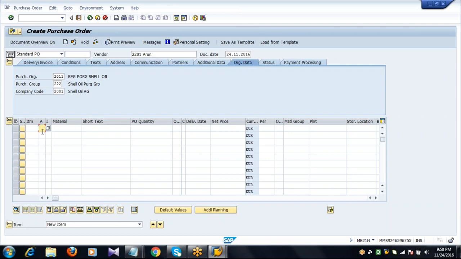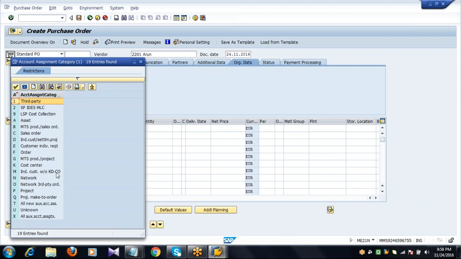In item overview, you have account assignment category. Here you need to enter K. K refers to cost center.